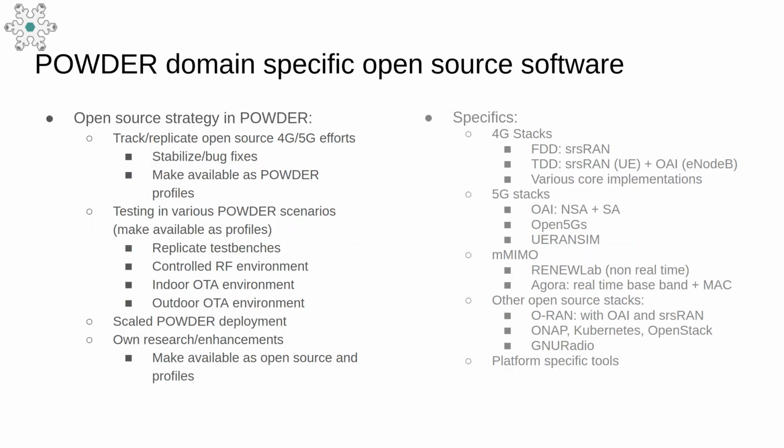In addition to significant hardware resources, we provide pre-packaged profiles for radio, mobile wireless, and cloud stacks and more to be used as building blocks for experimentation. Our general strategy is to use open source software as much as possible to facilitate modification for research purposes. These profiles provide both the software and configuration for many use cases: 4G, 5G, RAN or Core, O-RAN and ONAP, or generally useful cloud software like Kubernetes or OpenStack. We attempt to expose useful configuration knobs as profile parameters so that users can easily point and click to customize, for instance, a Kubernetes deployment with the features that are necessary for their particular use cases. Users can extend these profiles or add their own.